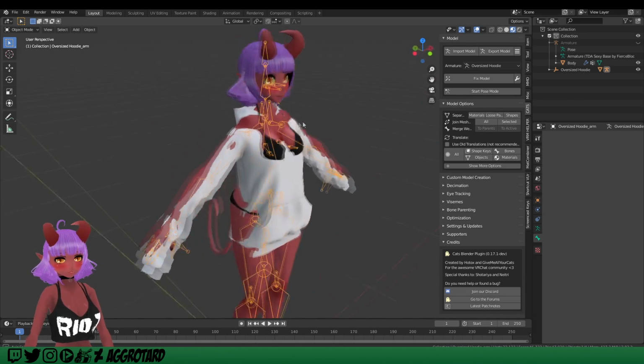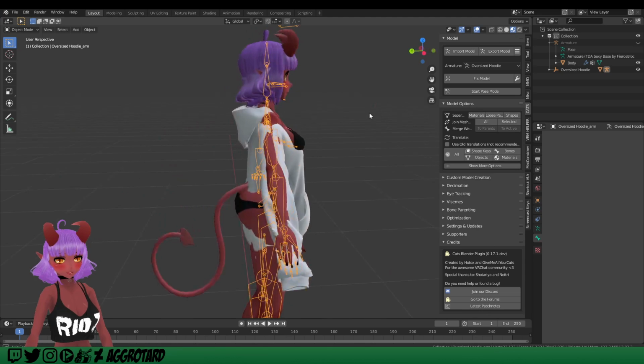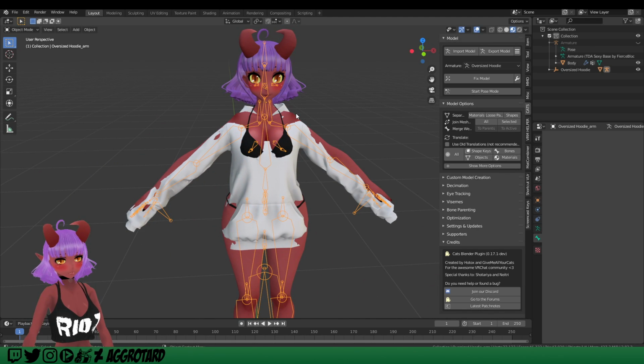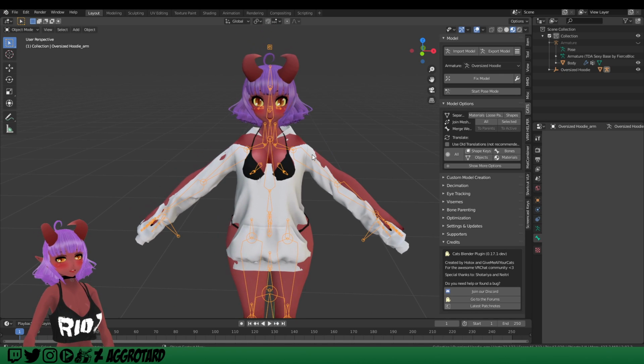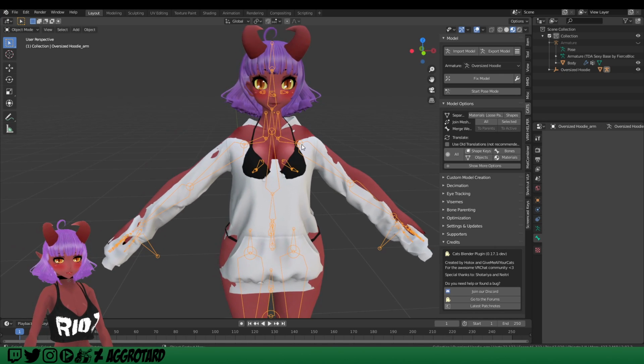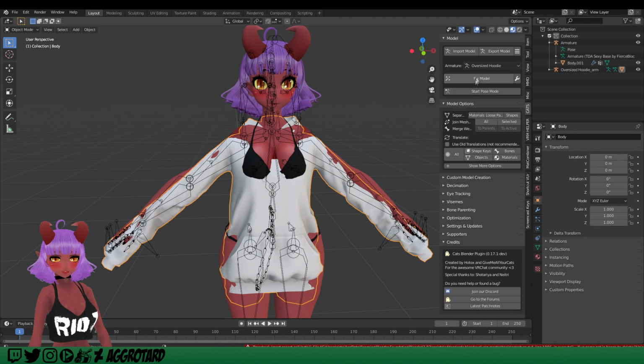Now, usually I don't use the bones for the clothes. We're gonna do a little Blender magic and get it to work with the rest of the body. So once you've imported your shirts or whatever article of clothing you want, you're gonna go and fix model. We don't care about any of that. I think we need to fix it again. Sometimes you need to do it twice.